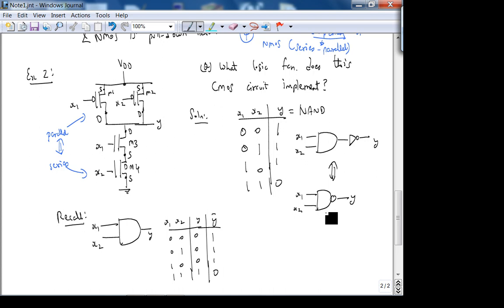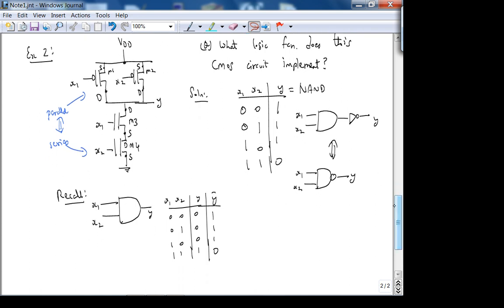Question? Oh, because one of these PMOSs is on, right? So let's take this fellow. When X1 is 1, this PMOS is off, open circuit, correct? But X2 is 0, so this PMOS is on, M2. So there's a path to VDD, so Y becomes 1, correct? And there is no path to ground at the same time. Or you're screwed, because you'll get a short. So something interesting: the CMOS technology leads to a NAND gate. It doesn't lead to an AND gate. It's just the way the technology works.